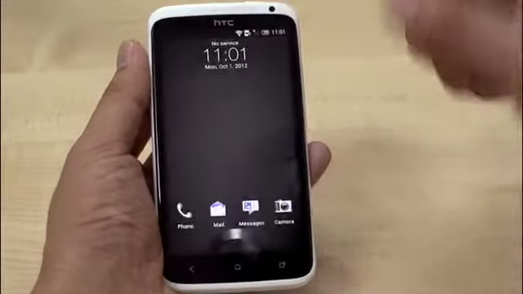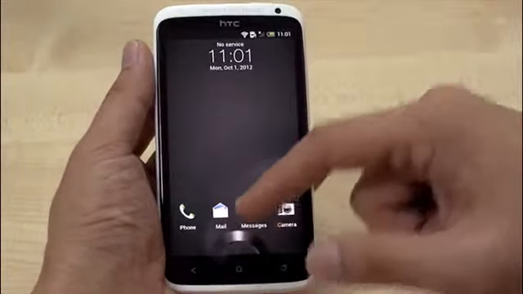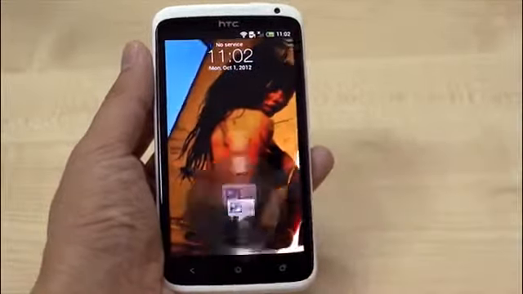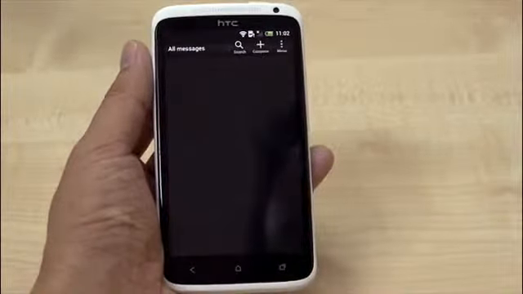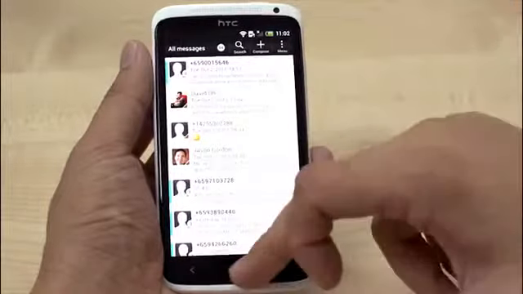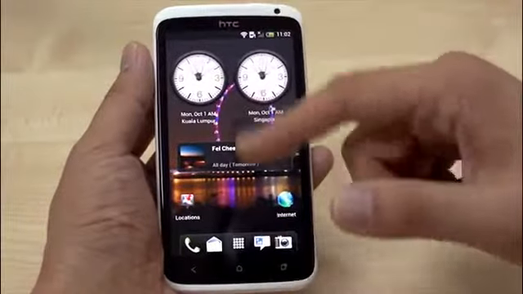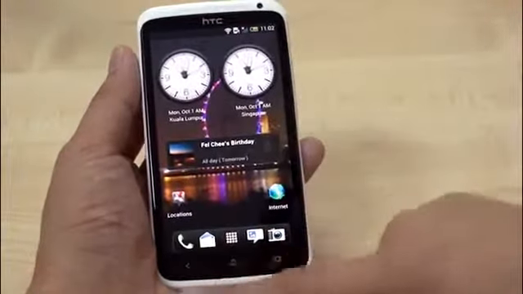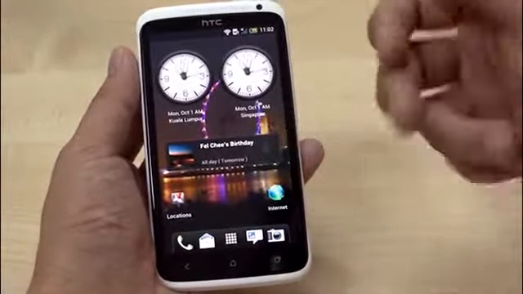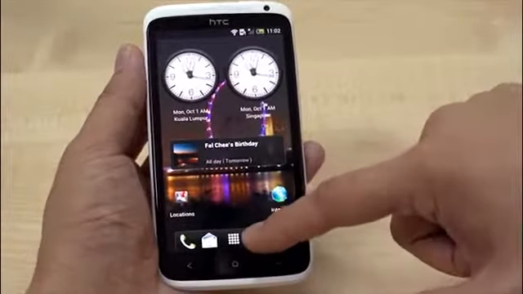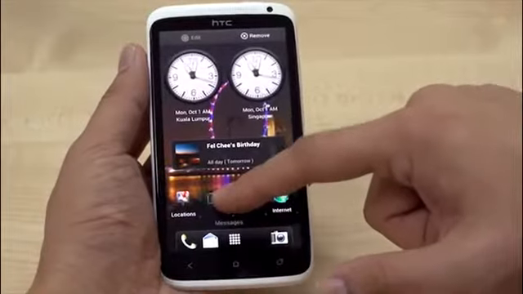Third time's the charm. If I open up my messages, pull up to open my messages, so drag my messages into the key. All my messages are displayed. So you can see how awesome that application is. And if you want to customize it, let's say you don't want to have the phone or the mail or the text messages or the camera there, no problem. In fact, I can drag the text messages out.